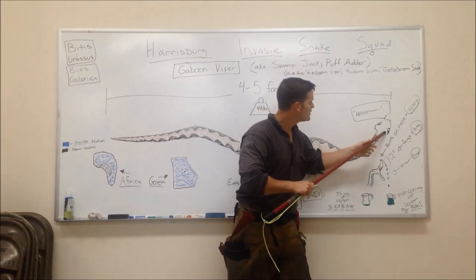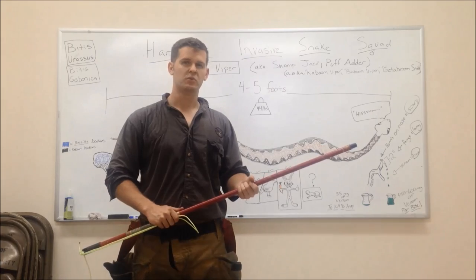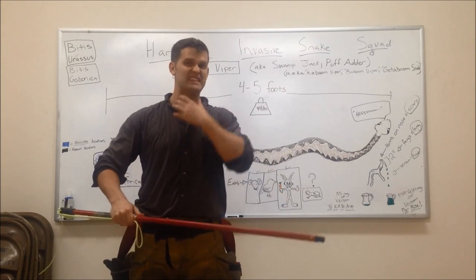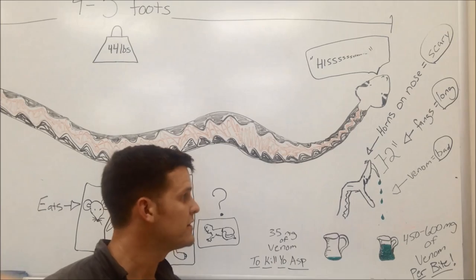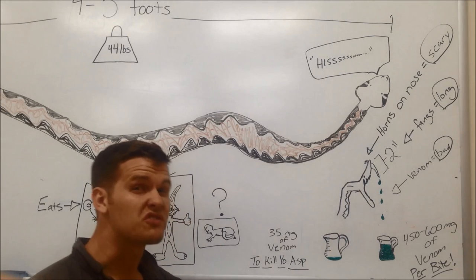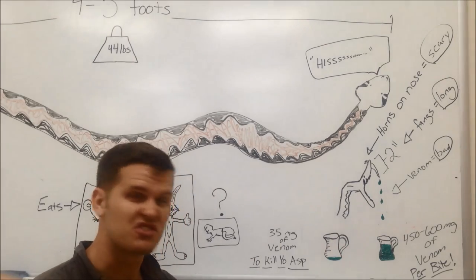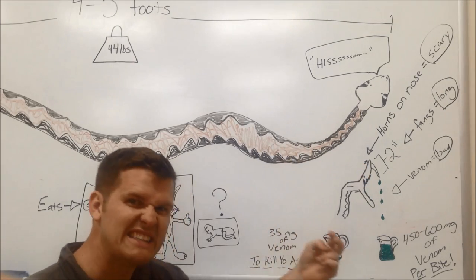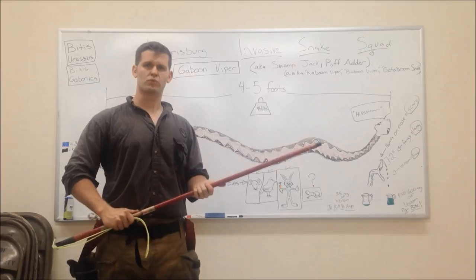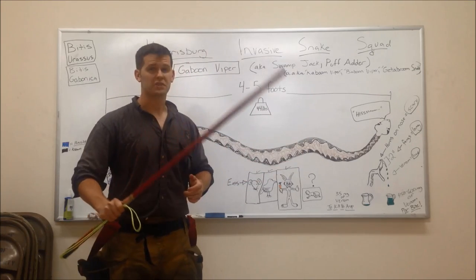You see here, we have two triangles on either side of the eye. The kaboom has a very large head — it's three times the size of its neck. The kaboom viper is known for the size of its fangs; the fangs can be as large as two inches. That's pretty scary, mate. The kaboom is also known for its tusks — horn-like tusks that come from the nose up like a prehistoric rhinoceros. This viper has a very deep and long hiss. Watch out for that, mate.